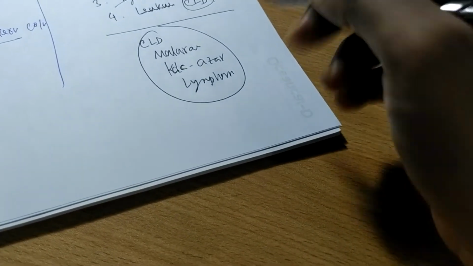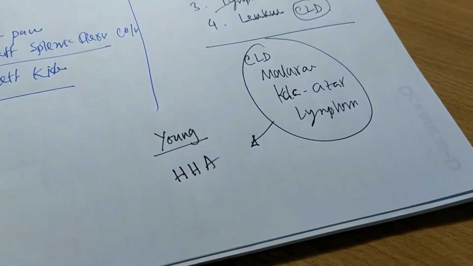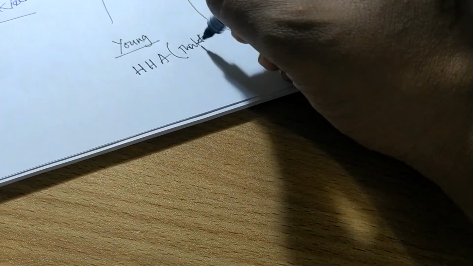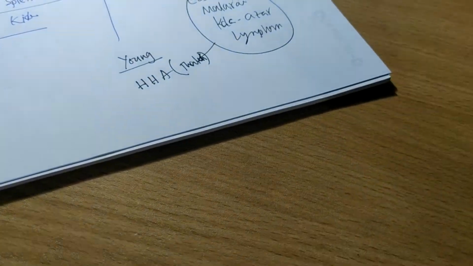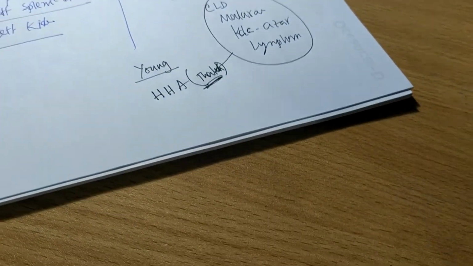Now, with these 4 basic causes, you may add some other causes. If the patient is young, like a young boy about 13, 15 or 20 years old, with these 4 causes you may add another single cause, that is hereditary hemolytic anemia. I repeat again, if the patient is young, then you put CLD, malaria, kala-azar, lymphoma and hereditary hemolytic anemia, that means thalassemia. And probably your teacher will enter into the topic of thalassemia. That means you draw your teacher into this trap. Okay, it's a technique.